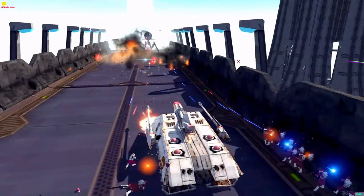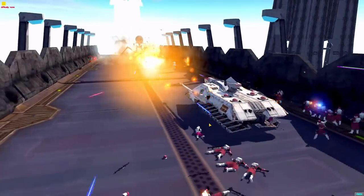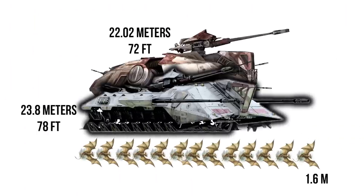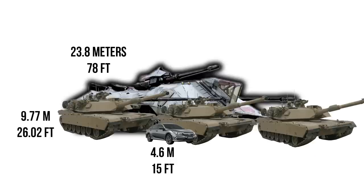So since that's it for its short history, let's break down the specs of this thing — it actually has quite a bit of interesting features unique to its role within the Grand Army. With a length of 23.8 meters, or just a bit over 78 feet, the UT-AT was actually longer than its cousin the AT-TE, about 13 Minox long, and if it came floating into combat on our Earth battlefields, it would be comparable to the size of two and a half M1 Abrams tanks.